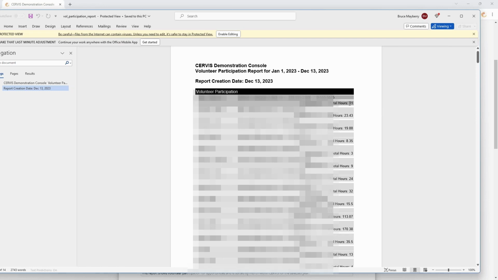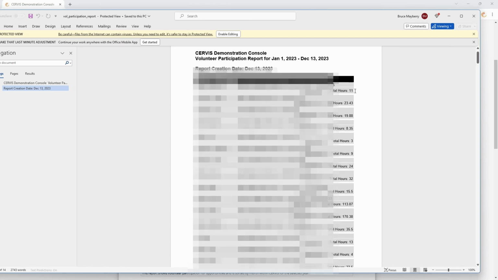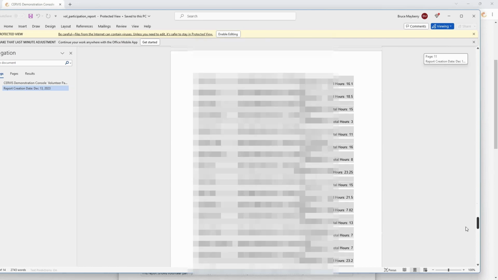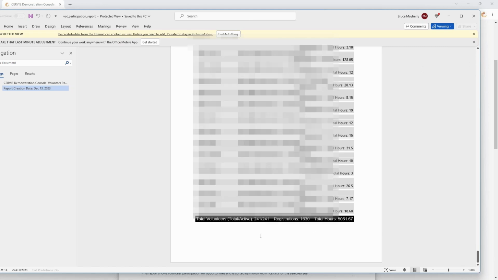Each of these people, I'm seeing here only the low detail report. So I'm just seeing totals for these individuals, the names of the individuals, and then their totals. And then, of course, if we go to the bottom of this report, we'll also see the totals for the entire report. So we're going to see that information reflected here. Same kind of numbers that we saw previously. So this is the low detail version of this report.